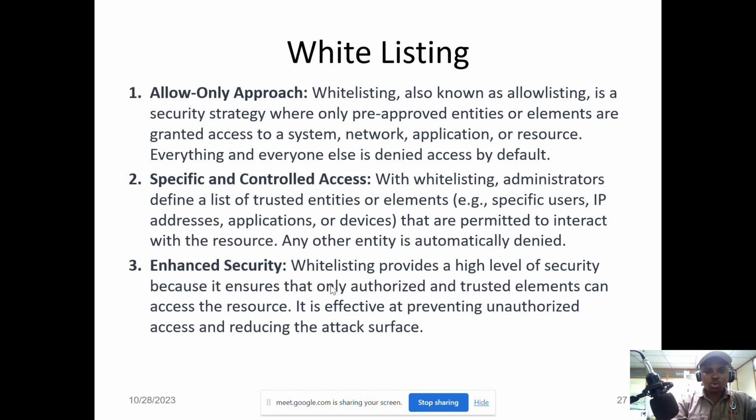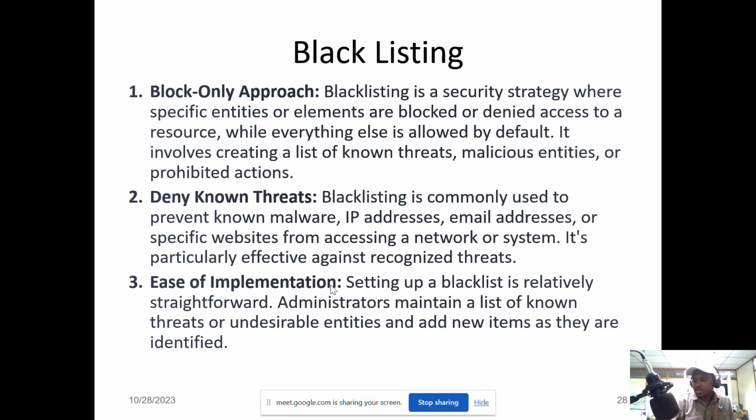Specific and controlled access: with whitelisting, administrators define a list of trusted entities or elements, e.g. specific users, IP addresses, applications or devices that are permitted to interact with the resources. Any other entity is automatically denied. Enhanced security: whitelisting provides a high level of security because it ensures that only authorized and trusted elements can access the resource. It is effective at preventing unauthorized access and reducing the attack surface.